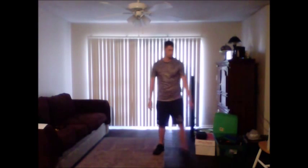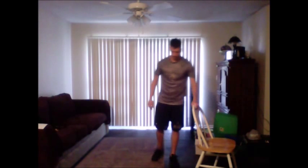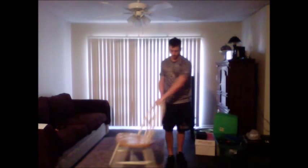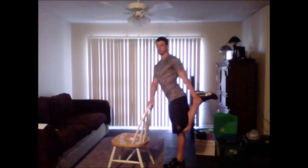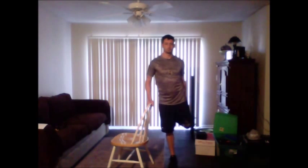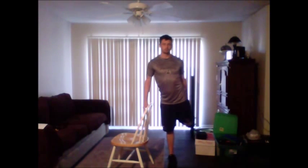Next, we're going to go into a static quad stretch. You can do this with a balance for help, or you can do it just standing up. Make sure you grab your ankle and pull it up. Make sure you feel the stretch in your quad and hip flexor. Both legs. Hold each stretch for 30 seconds as before. Make sure you grab that ankle.